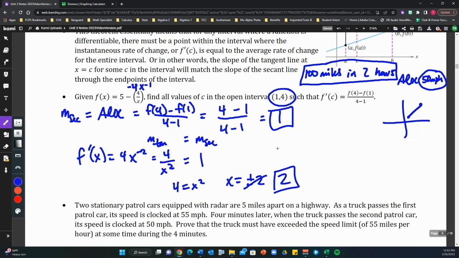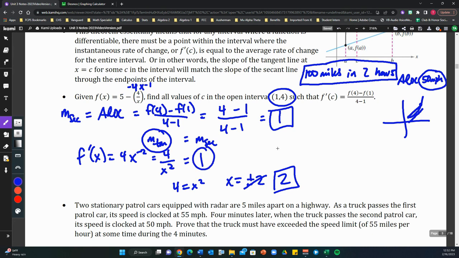So what that means is that if I were to actually graph this curve and look at the graph of the tangent line, I know that at x equals 2, its slope has to match the exact slope of this secant line. So the curve looks something like this guy, and at x equals 2, we would have a tangent line that is parallel to the secant line. And that's the big idea behind this mean value theorem. Again, it's a way of guaranteeing that the slope of the tangent line is equal to a particular value somewhere in this interval.